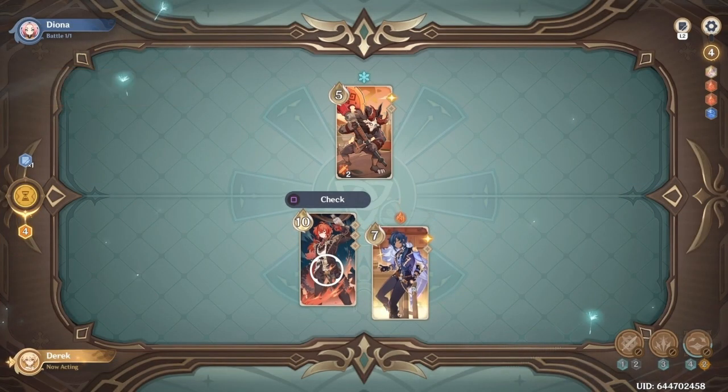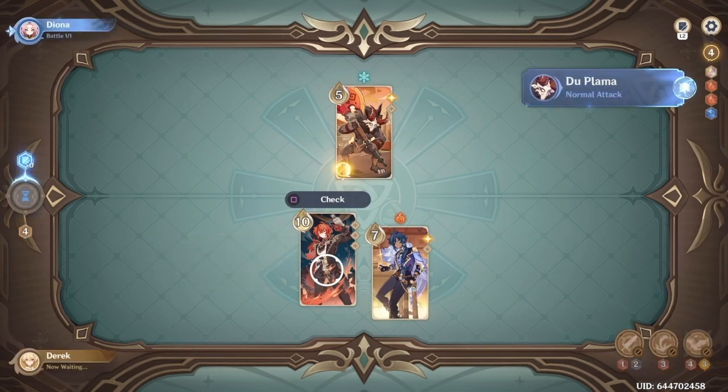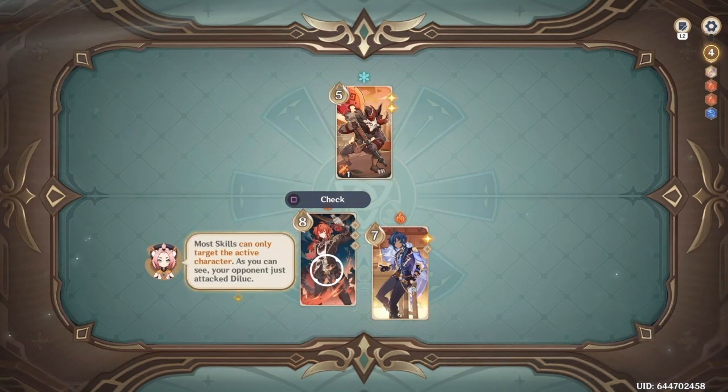Let's go. Switching characters is an action, just like using a skill. So once it's done, it's your opponent's turn. Most skills can only target the active character. As you can see, your opponent just attacked Diluc.